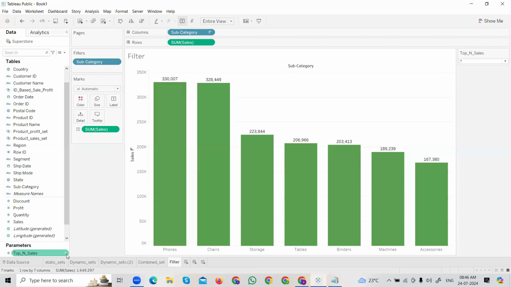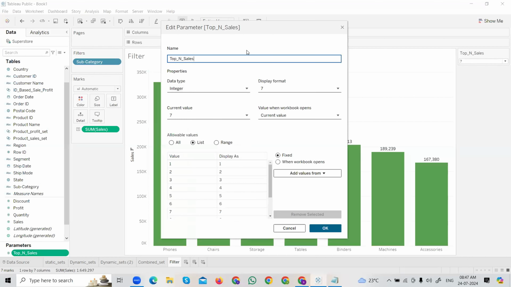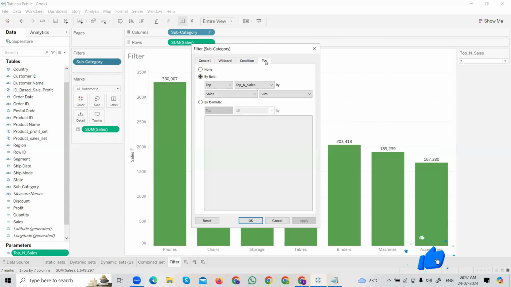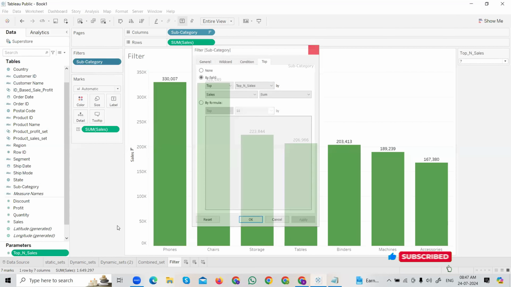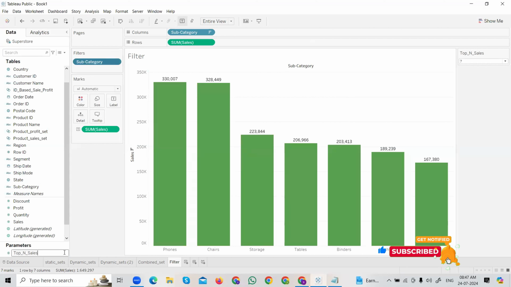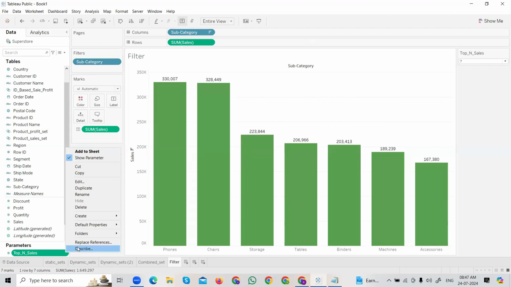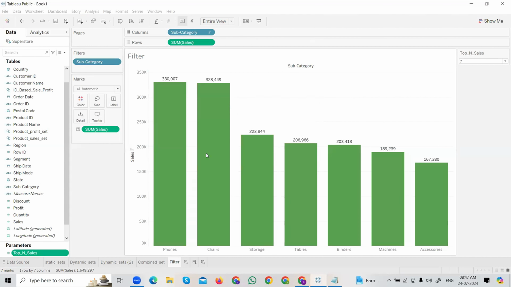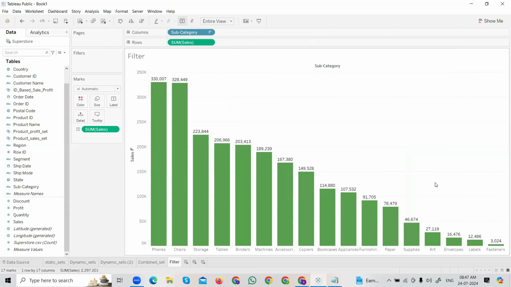No, sir, I don't want it like this. Go to the edit option. In the edit option, we're getting the pop-up now. Or else go here, click on the downward arrow, click on the edit filter. You don't want the top option. You want to filter with conditions. So before doing that, I'm just going to delete this one. I'm going to click on it and delete this option. So all the 17 will be like that only.